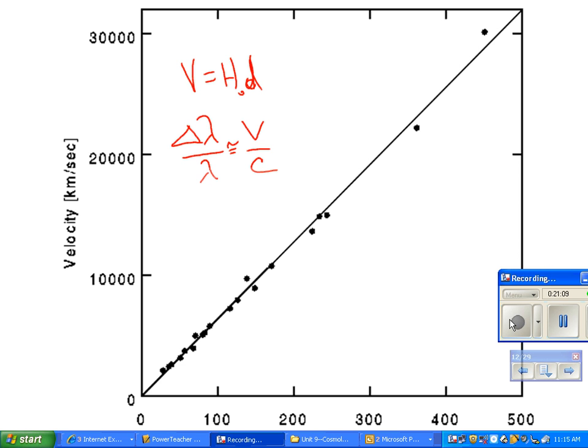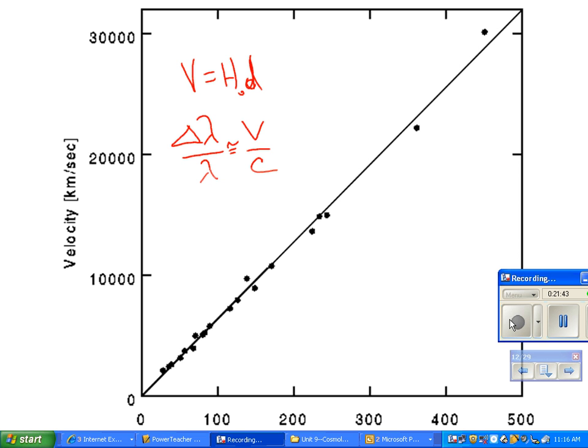But let's look at Hubble's law here for a second. V equals H times d. Notice that v is what we've graphed on the y-axis, the speed of recession, how fast the galaxies are moving away. d is our x-axis, how far away the galaxy is. So how are we going to calculate H? It's going to be the slope of the line, right? The slope of this line is H. It is an incredibly hard thing to measure, but it would be a great thing to measure. He thought it was around 500 kilometers per second per megaparsec or something like that. We now know, I think it's more down to around 70 or something, okay? So it is something that astrophysicists are trying to measure.